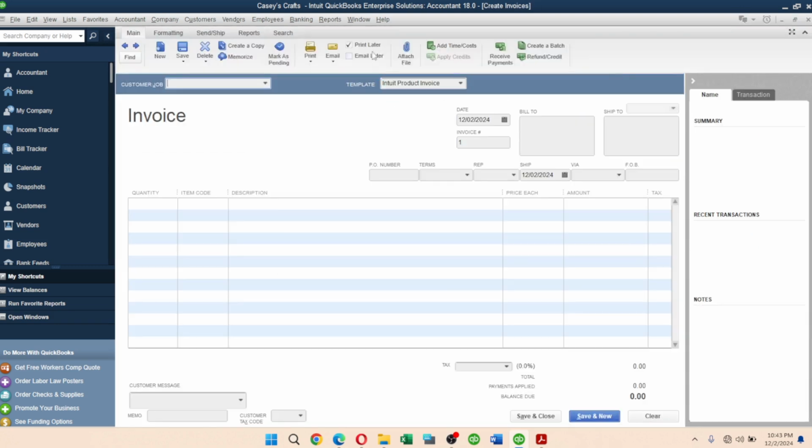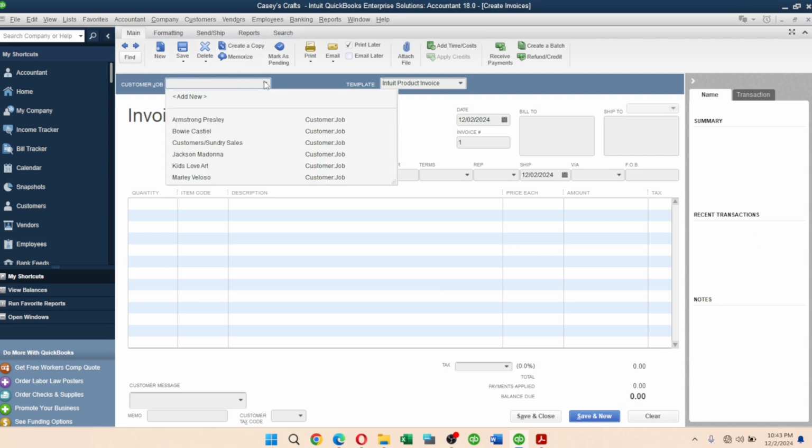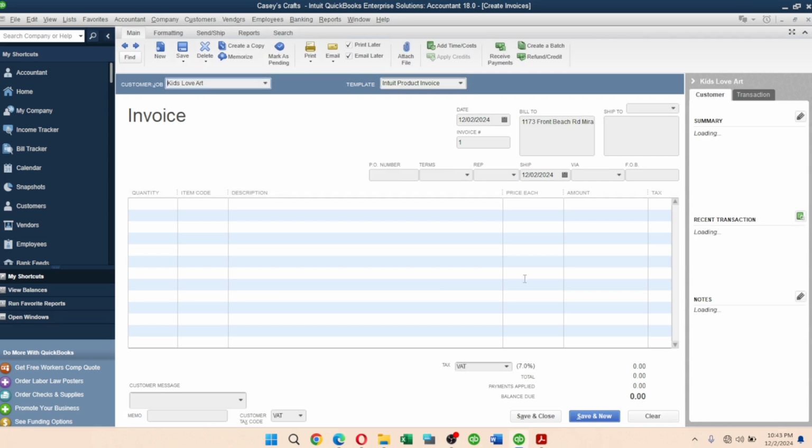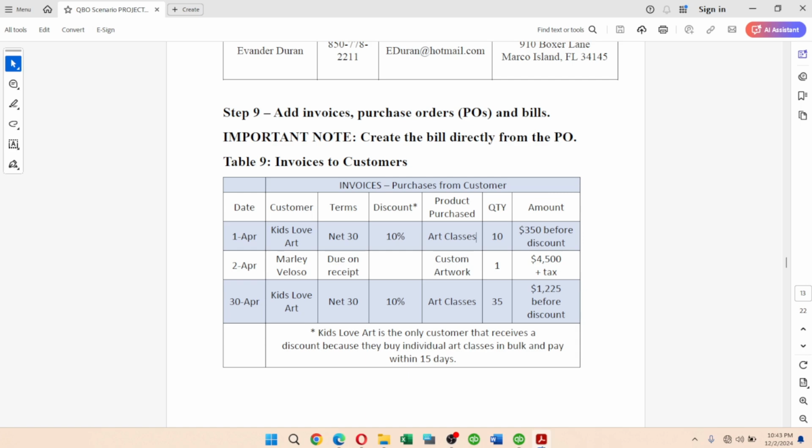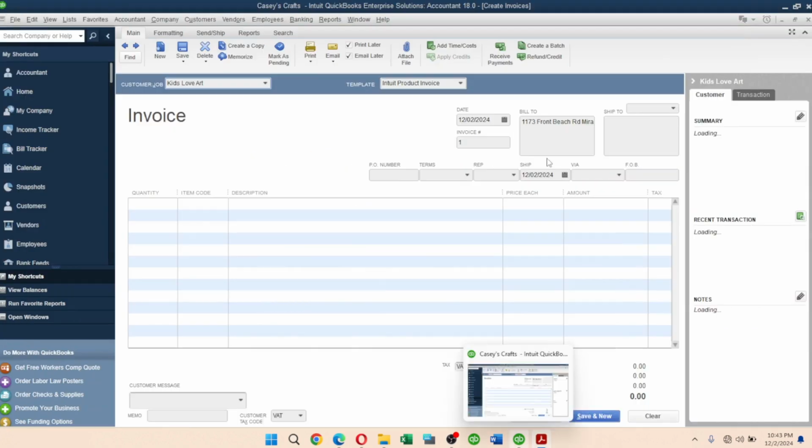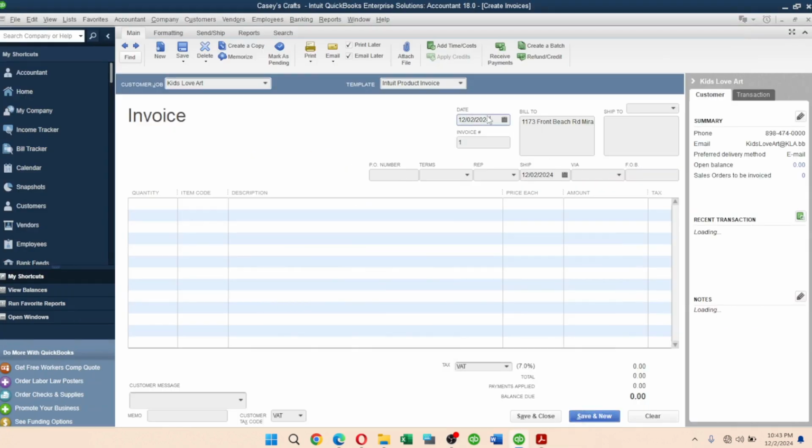Click on it. Once you do that, what is the name of the person? Kids Love Art. That's the name. What is the date of the transaction? The date of the transaction is 1st April. Remember, I told you that the date is very, very important.